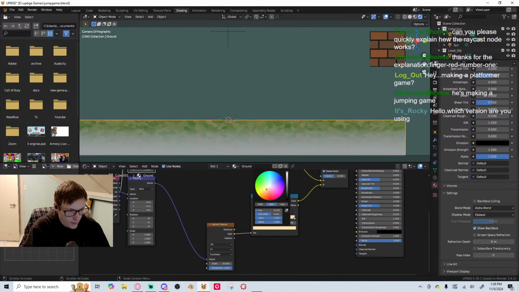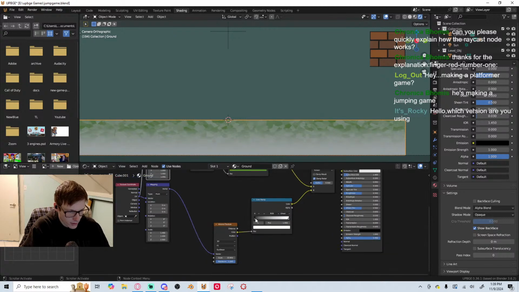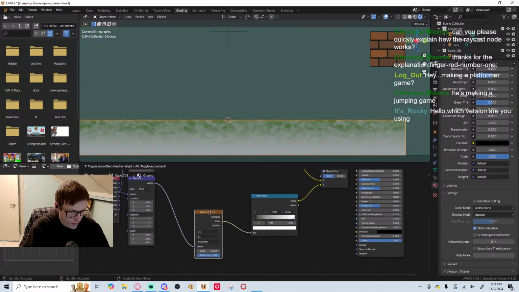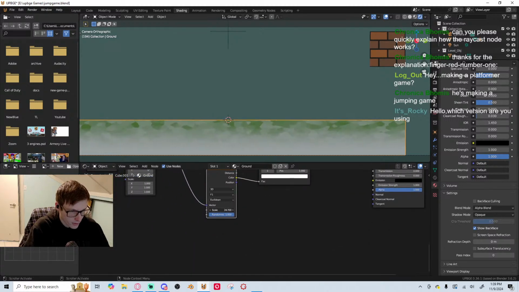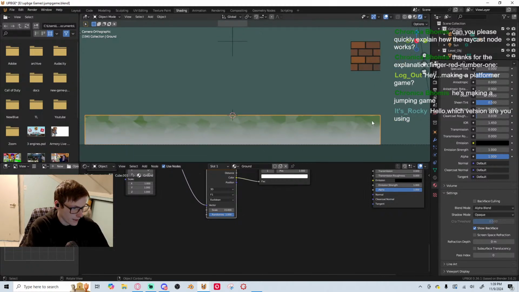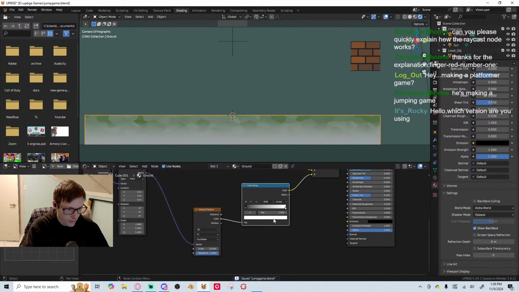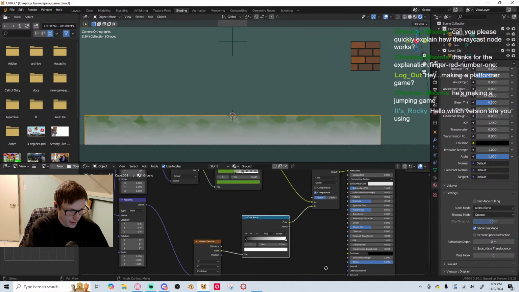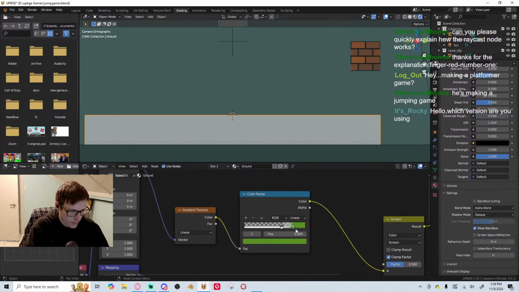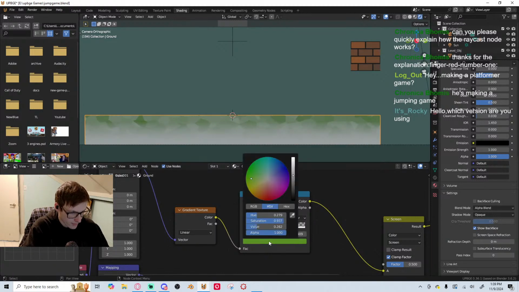Okay. So let's, for the... Oh, interesting. I think for the Voronoi texture, I actually want to scale this up a little bit. So let's do like 15, half of what we have. And that'll give us a little bit more texture there. Then I want the dirt underneath it. Ooh, that's kind of interesting. I'll have to change that.